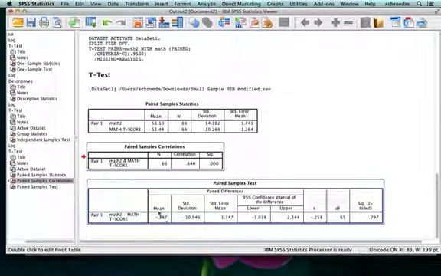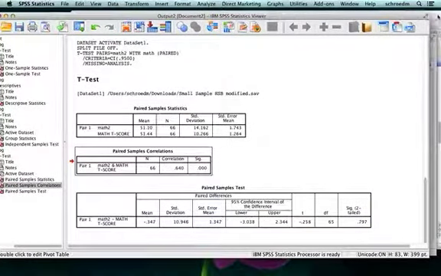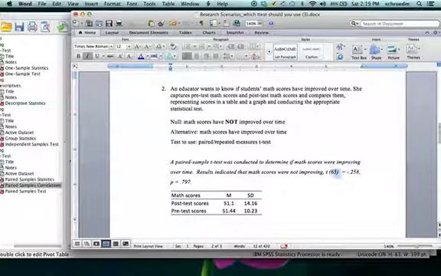I'm looking down here, I see my mean difference, my standard deviation of my difference scores, my standard error of my difference scores, and then I'm looking over here to draw my conclusion. Because my p is bigger than 0.05, right, I failed to reject the null, and I say that actually no, math scores are not changing over time at all. If I were writing it up then, I would put in my t. Oops. I don't want these things all italicized. Kind of loses the point if this is italicized.